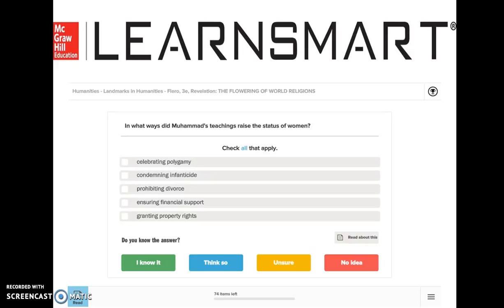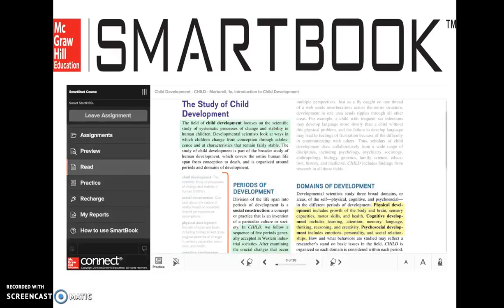LearnSmart is then going to be recirculating these questions at the most opportune moments, and when you see that information again, it's more likely to move from your short-term memory to your long-term memory, where you can recall it during stressful moments such as during a quiz or an exam. Based on your performance in the LearnSmart module, SmartBook is now highlighting the corresponding passage in the embedded e-text.